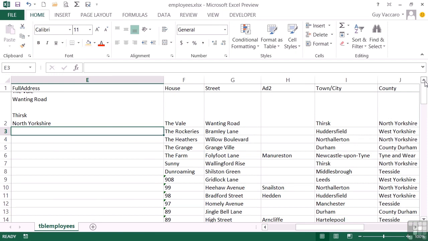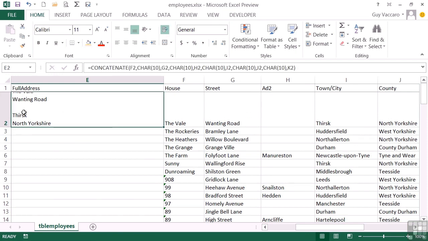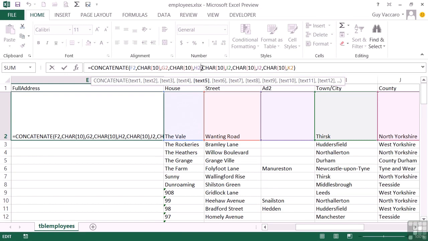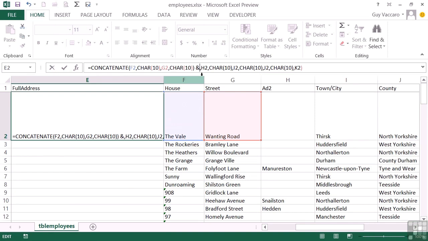Now, the only issue we have here is that there is no address line 2, but I'm still getting the 2 line feeds. So it starts a new line after street, produces address 2, which is empty, and then adds another line feed. I would need to add in some IFs to check each of the fields that are likely to be empty, which really in our data is only address line 2. If at that point it was empty, I wouldn't feed in the line feeds. So the best way to achieve that would be to concatenate up to the street, then have a line feed at that point, close that concatenation off, and then ampersand for our manual concatenate.